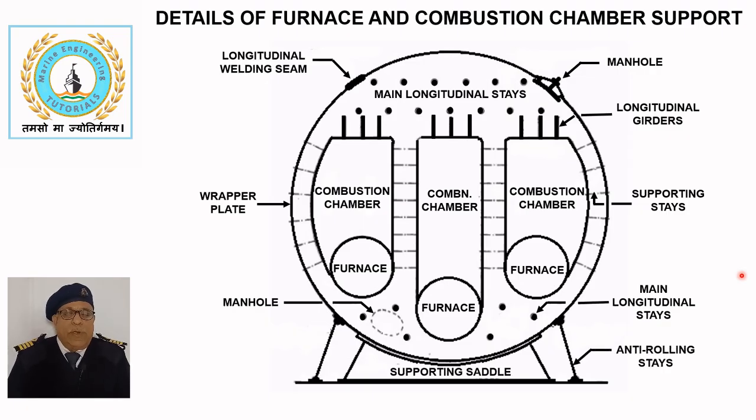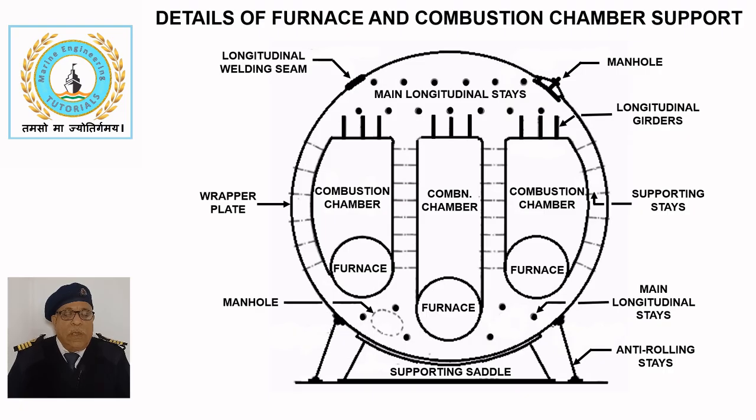The boiler is mounted on its foundation with anti-rolling stays attached to the supporting saddle. This boiler, featuring a three-pass design, achieved steam pressure of up to 20 bar with an efficiency of 81%. It utilized approximately 5 square feet of heating surface per horsepower and offered a durable, low maintenance design.